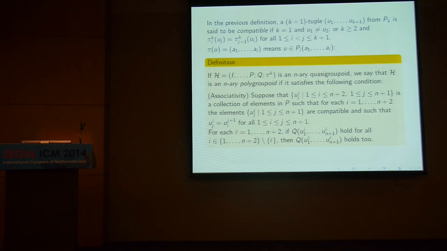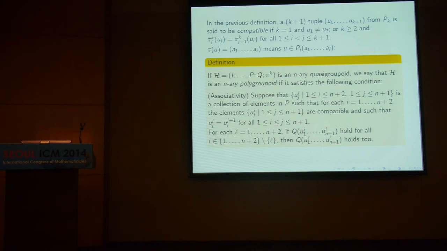What does that mean? That is you have, say, four objects composing this tetrahedral figure, say one top triangle and bottom three triangles. So for the bottom three triangles, there are six edges. If the bottom three triangles satisfy the Q relation, then the top triangle, whose edges, that is, morphisms, are already determined, also satisfies the Q relation, right? That is actually associated with the composite. I just explained this in terms of Q. Then the same thing, just the higher dimensional analog, is associativity.